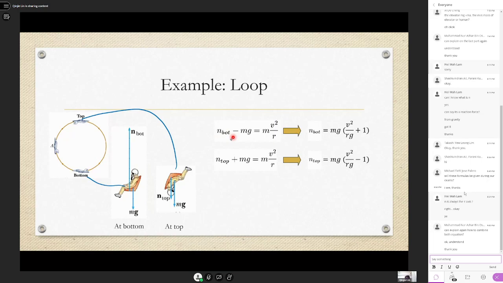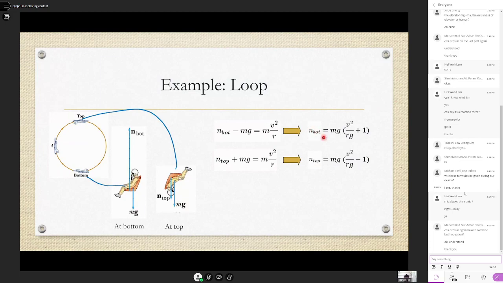Just now, at the bottom, you take N to be the positive, right? N minus mg. So the overall direction you are taking is pointing upwards. Imagine you are here. So you take this to be the positive direction. That's why you just straight away apply mv squared over r on the right hand side, because it points towards the middle of the circle. So down here, if you make the normal force the subject, push it to the left, you can see the normal force is very different when he's at the top and at the bottom.